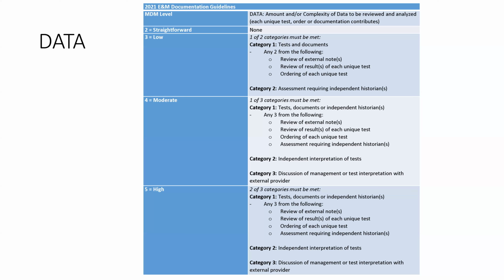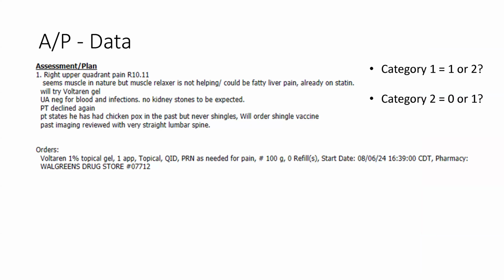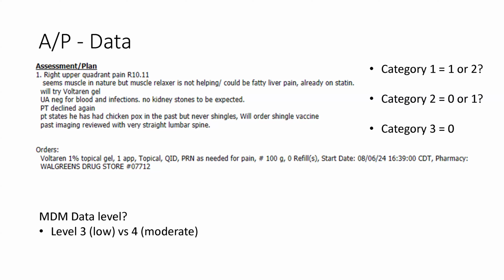That's where it's tough for me, because it's not documented correctly. I know the X-ray was reviewed because I reviewed it with the provider. You almost said it. We could have. I know that the category 2 was met, but the way it's documented would not meet that, and the coder doesn't actually know what you did. They only know what you documented. So that's why it's only a level 3, because the UA and the X-ray are 2 of the category 1.